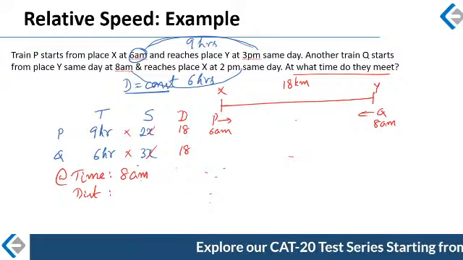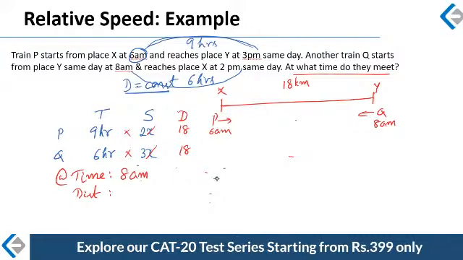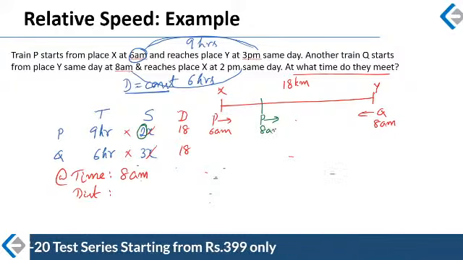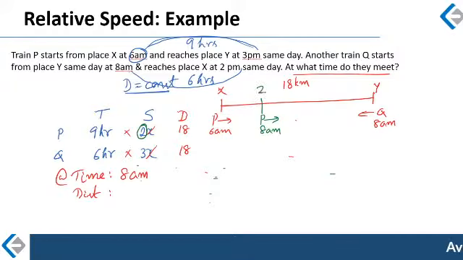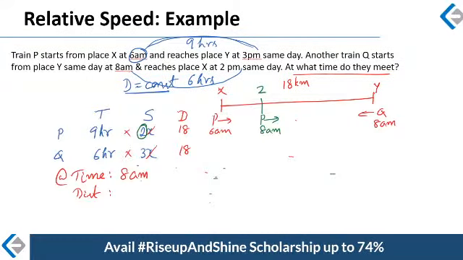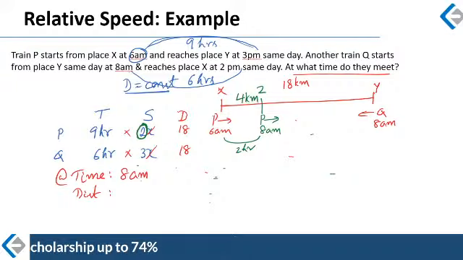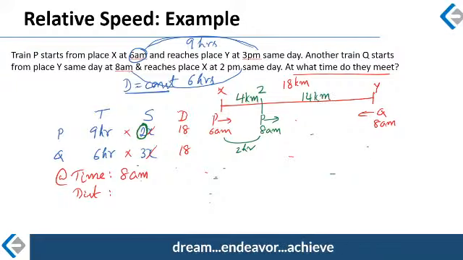Why 6 a.m. to 8 a.m.? What is the speed of P? Speed of P is 2 kilometers per hour. So from 6 o'clock to 8 o'clock, P will reach a point called Z, and it is already 8 a.m. What distance has it already covered between 6 and 8? The speed is 2 kilometers per hour for 2 hours. What is 2 into 2? 4 kilometers. If this is 4 kilometers, what is the remaining distance? 14 kilometers, because the total was 18 kilometers. Therefore, the remaining Z to Y is 14 kilometers.